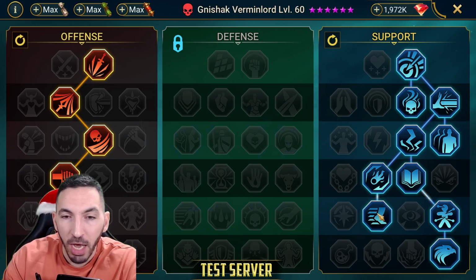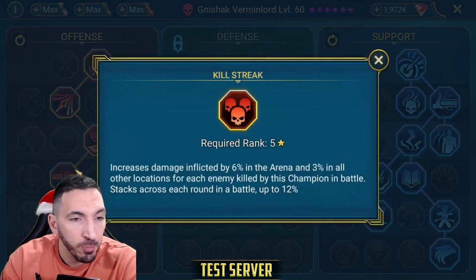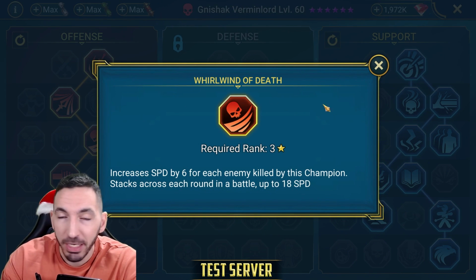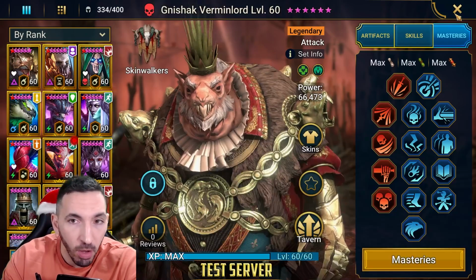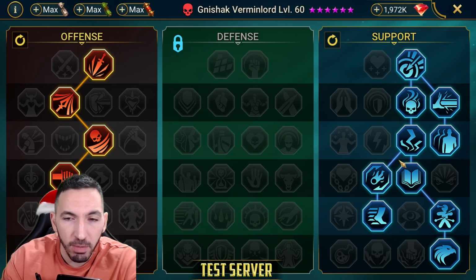These are the masteries. I went for the extra speed through Spirit Haste, where you're going to have 4 food champions in there, and then you're also going to have Whirlwind of Death for another 18 speed when you do get those kills from either the bombs or the poisons. And I even have Eagle Eye in there.